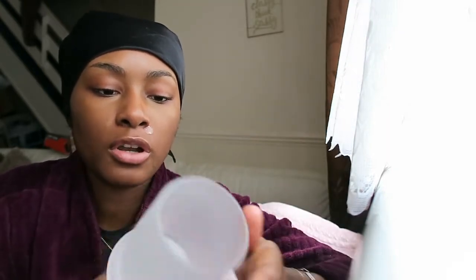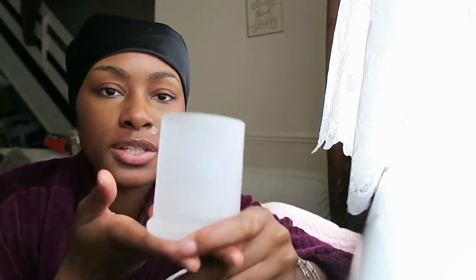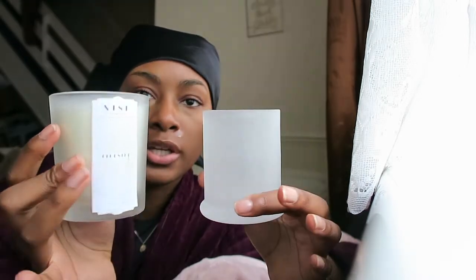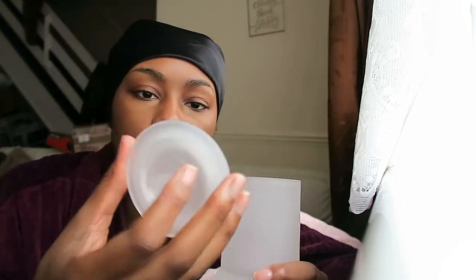This just embodies what I'm going for with my brand. So I'm going for luxury, very clean, expensive, classy, you know what I mean? And I've just got fingerprints all over it, oh dear. And this is what I'm going for. So you can see it is smaller. This is 27 centimeters, this is 20. But this comes with a lid, and the lid is such good quality. It's got that silicone seal around it.